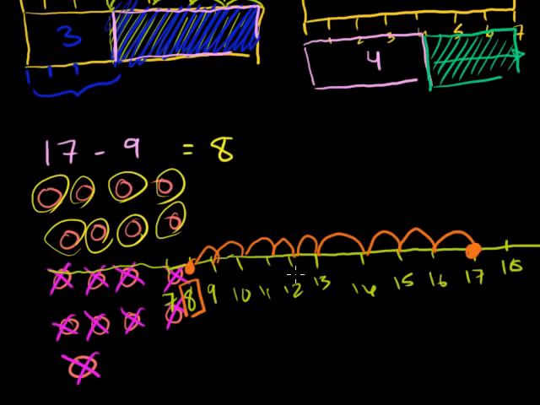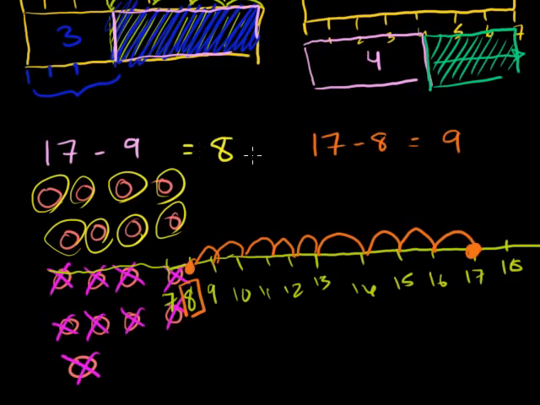Now, this was, at least in my head, a little bit cleaner and faster than this one. But in either case, you don't want to do this every time you have to subtract 9 from 17, or want to find the difference between 17 and 9, and realize that's 8. So this is something that eventually you'll want to internalize. You'll want to know by heart that, oh, 17 minus 9, I know that is 8. And by the way, 17 minus 8? Well, that is 9.